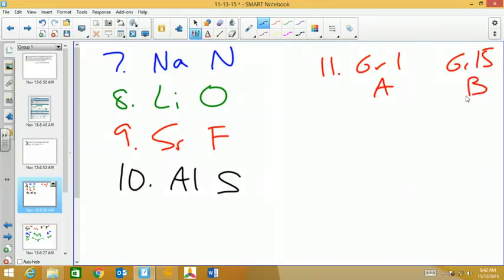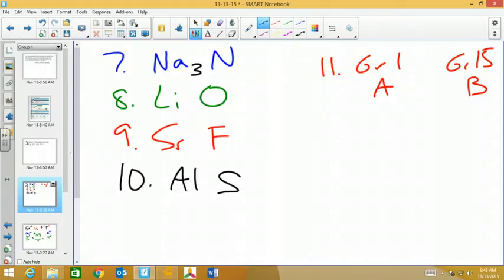Sodium, what group? It's group 1, so valence electrons, how many? 1. Its charge is plus 1. Okay, so that's a plus 1. Nitrogen would have what charge? Negative 3. Good. Okay, because it's in group 15. So therefore, Na3N. And you don't even put the 1. We assume if there's a 1, you just leave it alone. Okay? Good. So Na3N, sodium nitride.